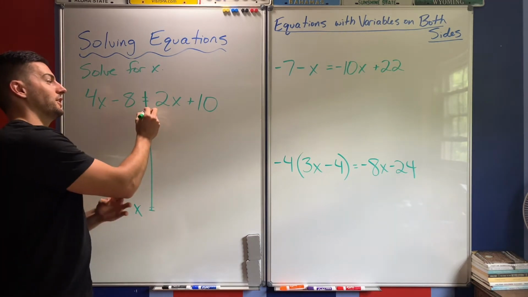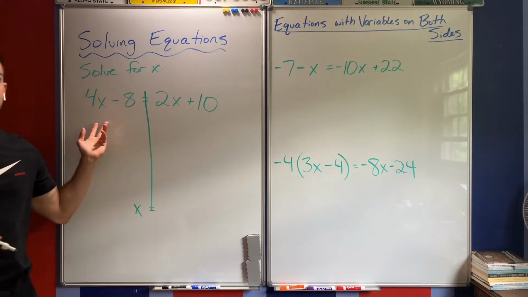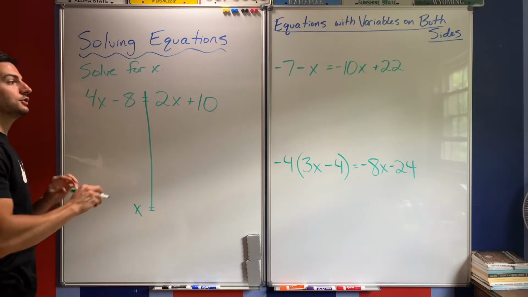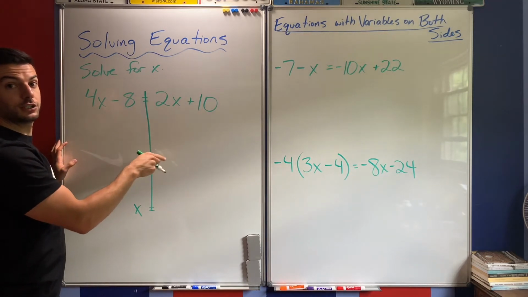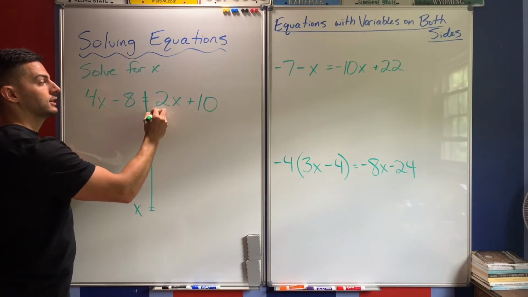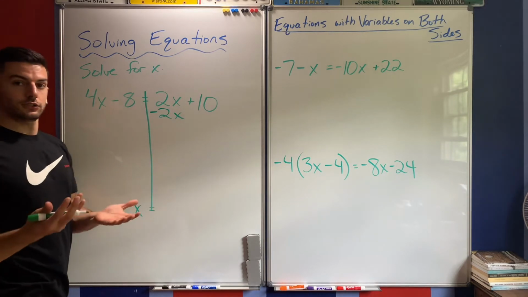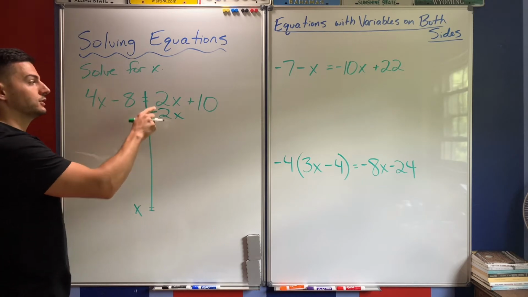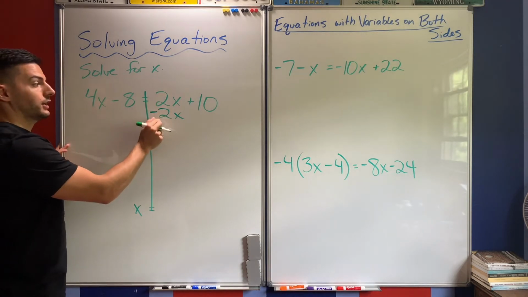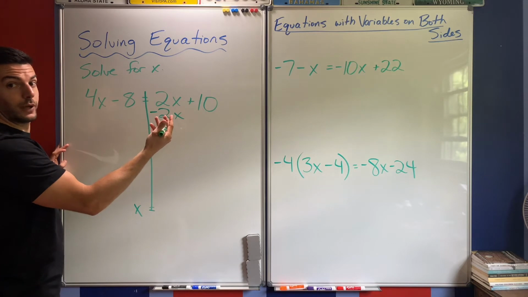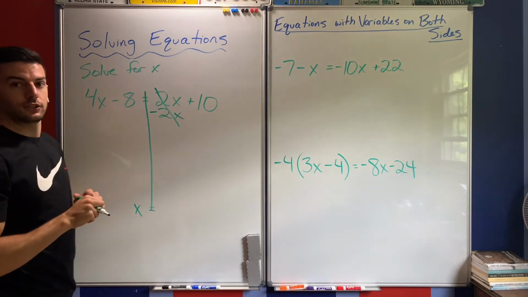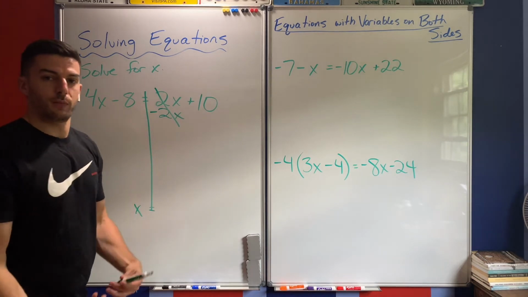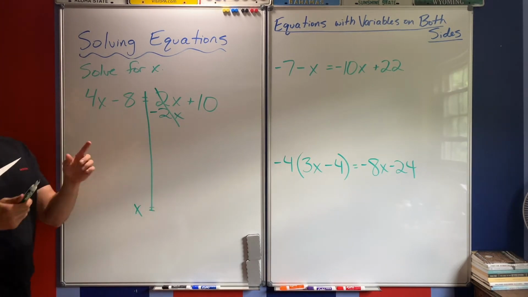A lot of kids would think, okay, divide by 2, or divide 2x from both sides. But this 2x is just a single term, like another one. Just like how 2 minus 2 equals 0, 2x minus 2x is also going to equal 0, or 0x. And that makes this cancel. If I have positive 2x's and I subtract 2x's from that, I have no x's left. And that's key, because once I do that, I get rid of one of my x terms. So I think that should be a good step one for you.